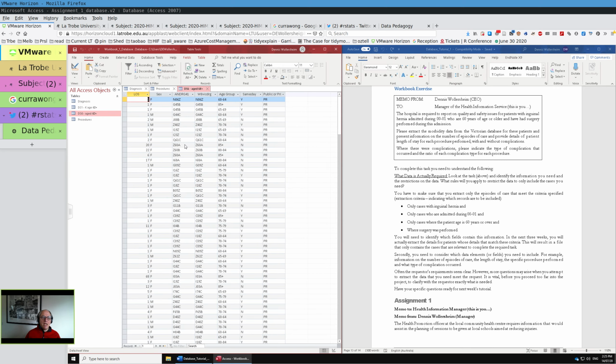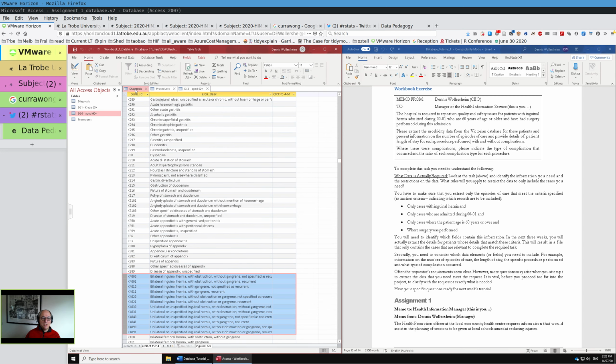DS6, does that have patients? Are any of these patients? Well, they do look like they're patients. They've got a length of stay, they've got a gender, they've got these things ANDR, ANDRG, V8, VIC, DRG, some age groups. So age group, same day, public or private, that makes sense. That's what type of person it is. But does that tell us about inguinal hernia? Do we have any K4000 there? So let's look for K40. Okay, so it's K40Z. Is that the same as the diagnosis table, those ones? No, K4000. K4.